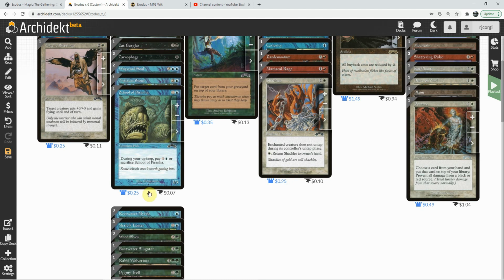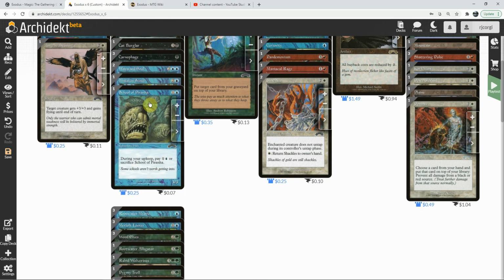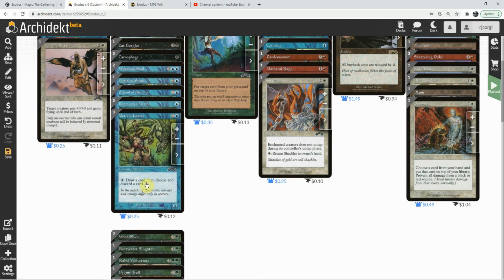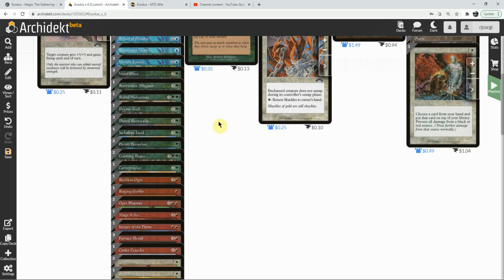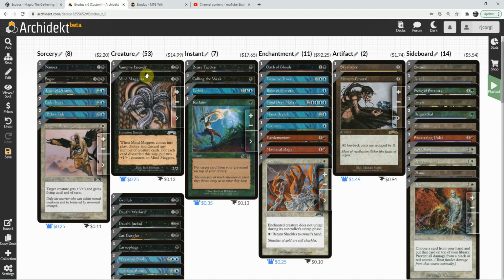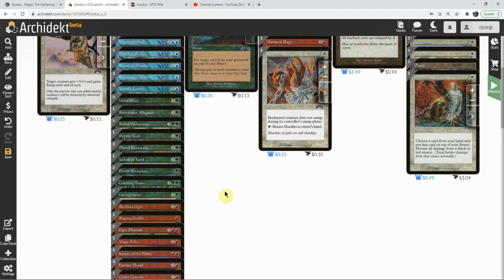School of Piranha. That's a 3/3 for two. Water Mystic. Oh, Merfolk Looters. Okay. I don't have enough green, do I? Yeah, blue-black is calling.